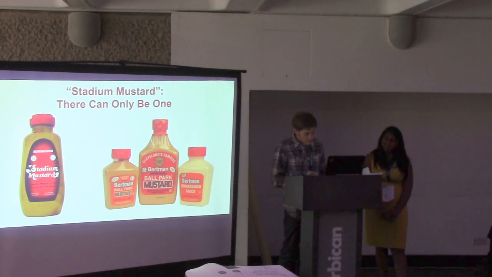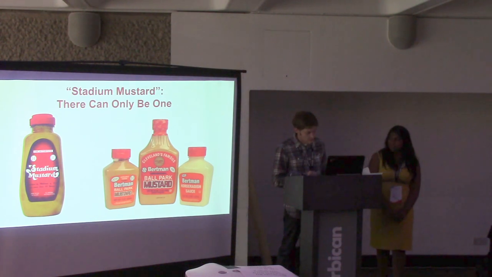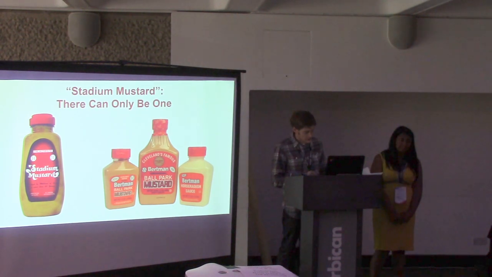So, the Davis Food Company, which produces stadium mustard, sent us a takedown notice in April 2013, demanding us to remove certain statements from the Wikipedia article they believed were false and violated their trademark. The English Wikipedia article notes that stadium mustard is not just a trademark, but also a generic term in the Cleveland area used to refer to both stadium mustards. The Davis Food Company objected to this sentence, claiming stadium mustard was not a generic term referring to both companies' mustards, and that the sentence amounted to a trademark violation.